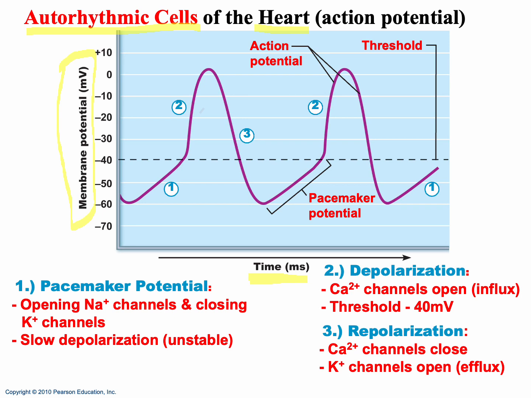So on the graph, we start here. We look at number 1, the first stage known as the pacemaker potential. So that's located right here on the graph. Here's our stage 1, the pacemaker potential here. So we start here at -60, a little different than the other graph that was -90. And you have opening of sodium channels and closing of potassium channels. And this is considered a very slow depolarization stage and very, very unstable too.